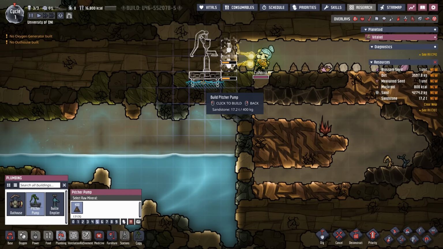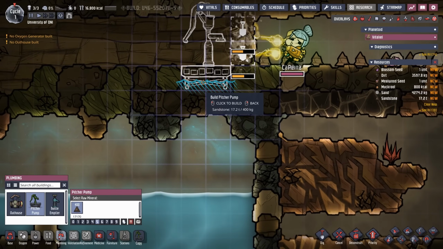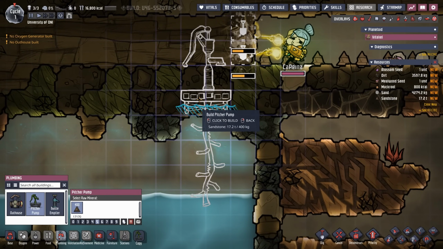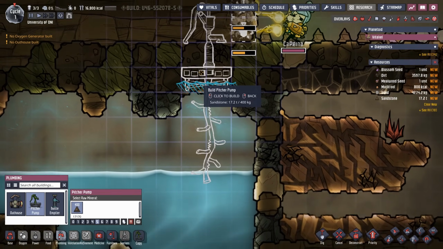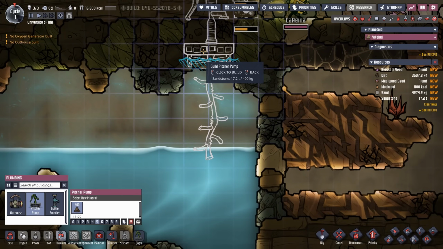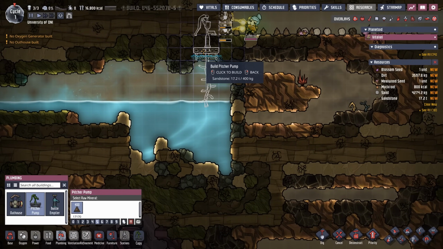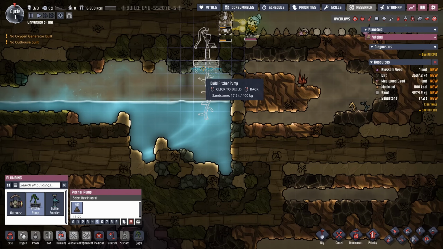Unfortunately, if we built it up here, notice the little spout doesn't appear. The reason why is there's solid tiles in the way. But if we built it here, notice the spout has access to that water. We don't want to build it this high though, because we'd use that amount of water fairly quickly and then we'd have to rebuild the pitcher pump.